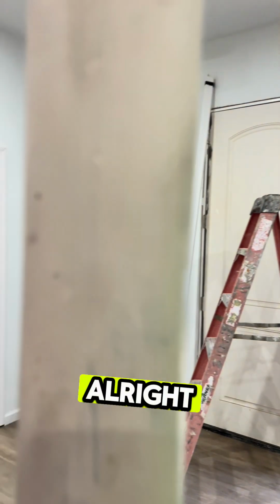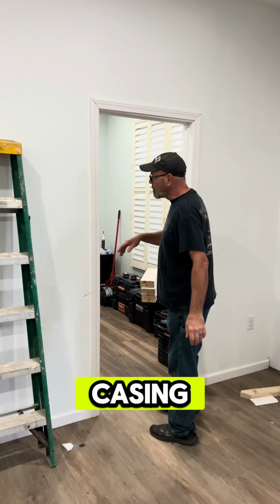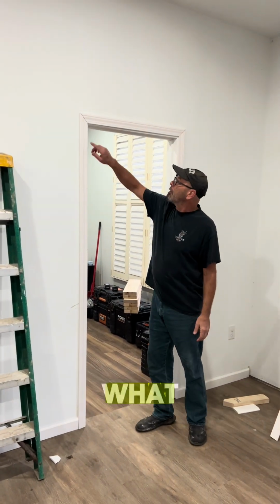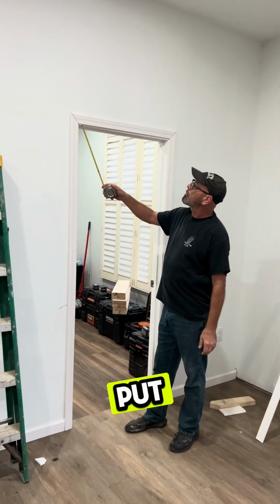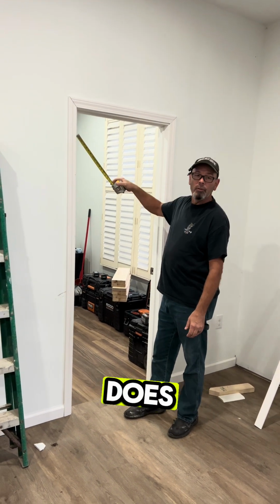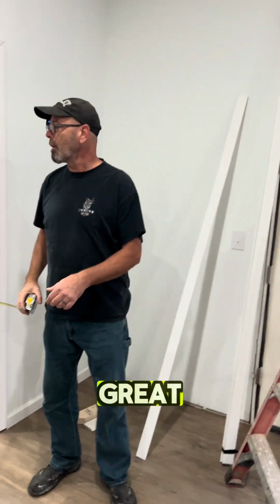Yep. All right. So you guys have all seen door casing, door frame, and so on. What we're going to do is put the door casing on this door here. When you put the door casing on, there is a reveal. Does anybody have any idea what kind of reveal this should be? 1/4 inch. That works great.